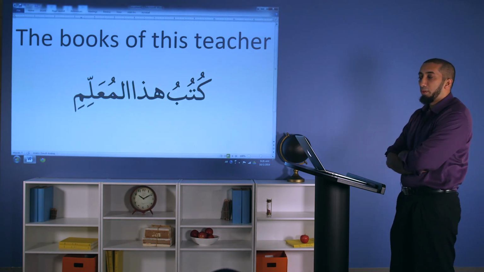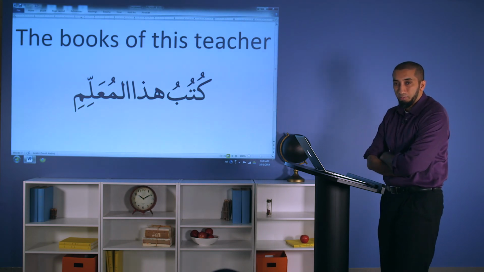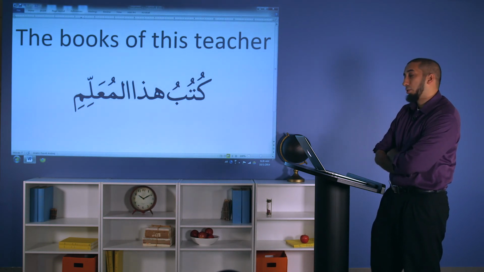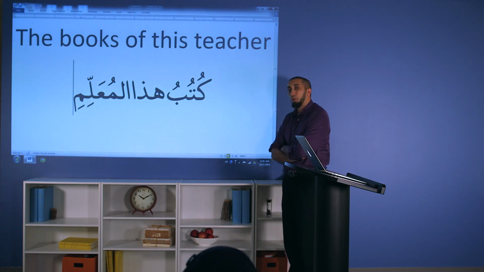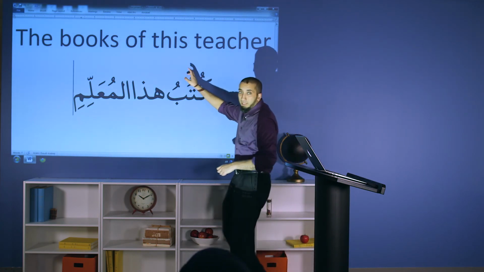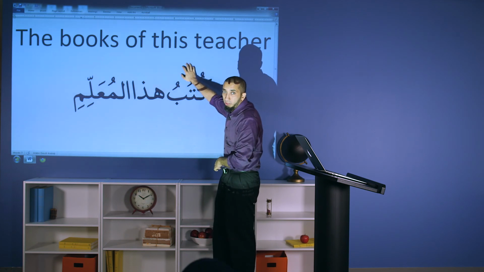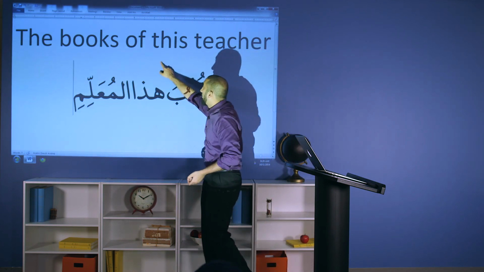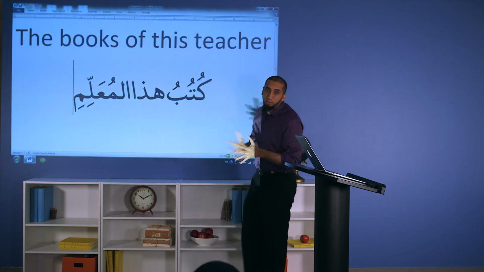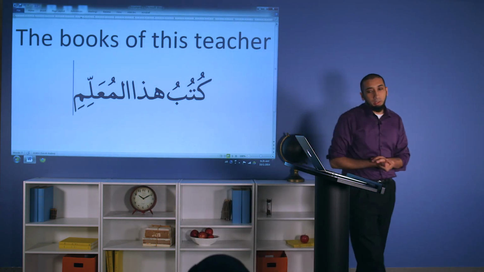So you only really move it when you are pointing at a mudaf. Okay? So the point of this example was to illustrate that when your mudaf ilayh has this or that or those or these, that's not an unusual case. That just means solve the first problem, then solve the second problem, and you're done. Okay? So that's the little bit that I wanted to teach you.